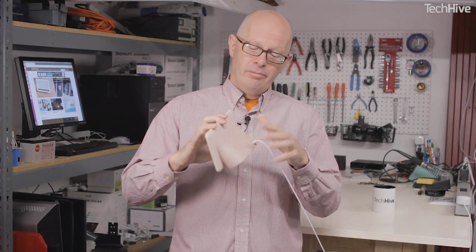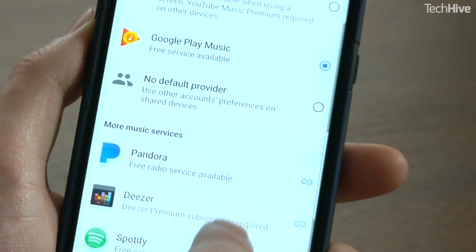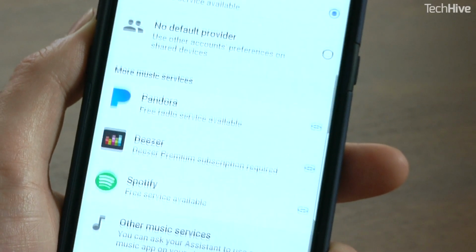The Home Hub will play music, but it won't replace your audio system. The sound is good, although the small size here means that it can't produce a deep bass for a nice full audio. The device itself connects to Google Play Music, YouTube Music, Spotify, Pandora, and Deezer, and you can stream hundreds of radio stations through the voice interface too.